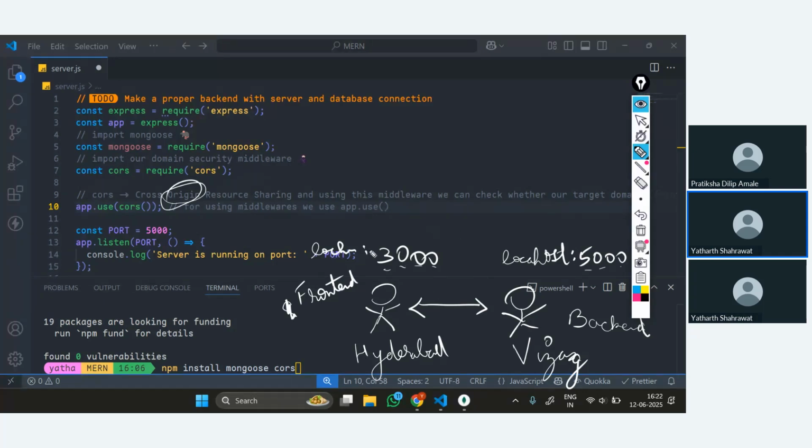When you write localhost, this is actually your local environment.